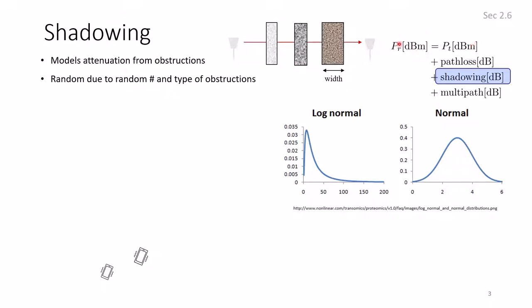Shadowing will be added to the model for the received power. We have transmitted power, and then we have path loss, and then we have the shadowing effect. So the path loss was modeled in a deterministic fashion, but the shadowing is a random issue. So it's complex in practice, and once things get complicated, we have to simplify them. So we're going to use a simplified model.